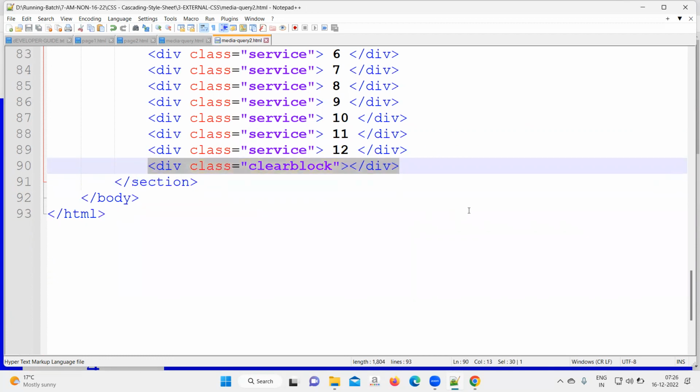This last division we have added will not allow the service blocks to go out of the section. Forcefully, it will keep them inside the section only.